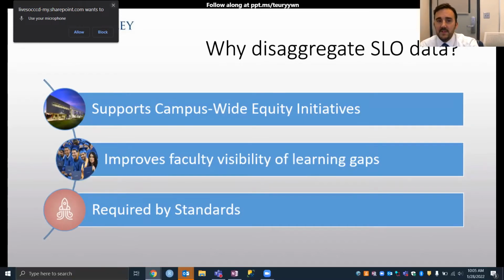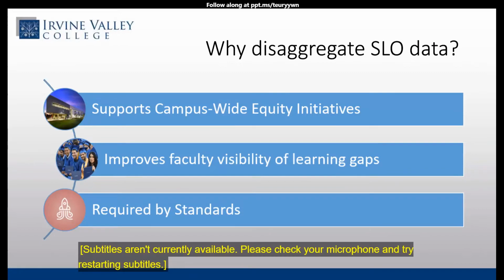We have a lot of interest right now as a campus in supporting all of our diversity, equity, and inclusion programs throughout the campus. A lot of those rely on having useful data to be able to say, okay, who do we target? What are the equity groups we need to support? And we decided to use SLO data as an opportunity to look at some of those things.